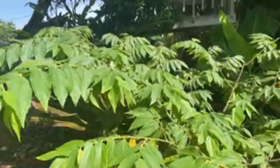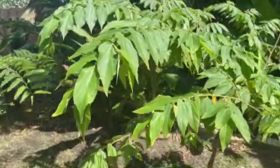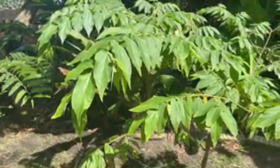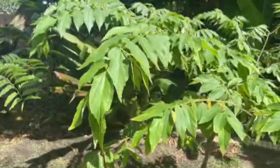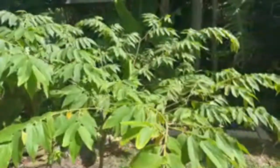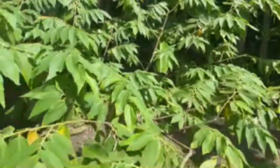I need to start getting into tea making. I don't know if you guys are also feeling that, but tea making seems like a good idea. There are a lot of compounds and minerals and things in here. Yeah, man, definitely like-minded. There are a lot of cool things happening in this yard that are in the leaves. So I'd like to start making teas, and I think we could already make an interesting blend of a tea. Maybe I'll do that tonight. Why not? Throw these bad boys in the dehydrator.